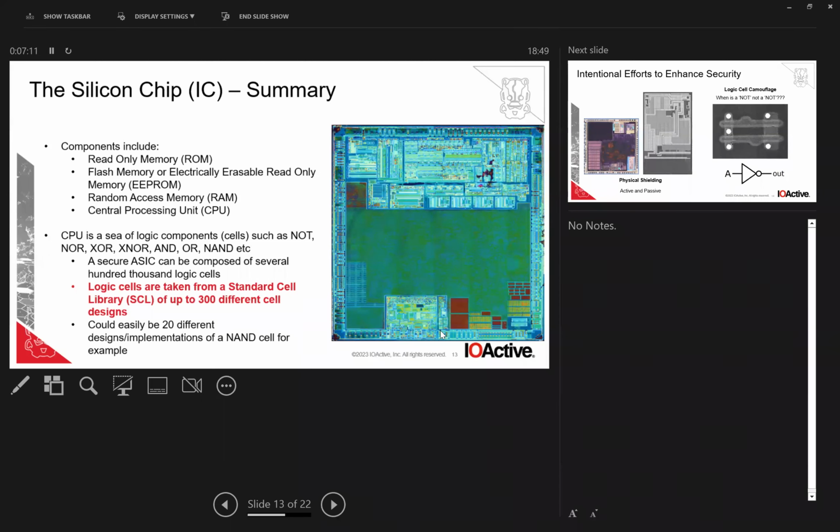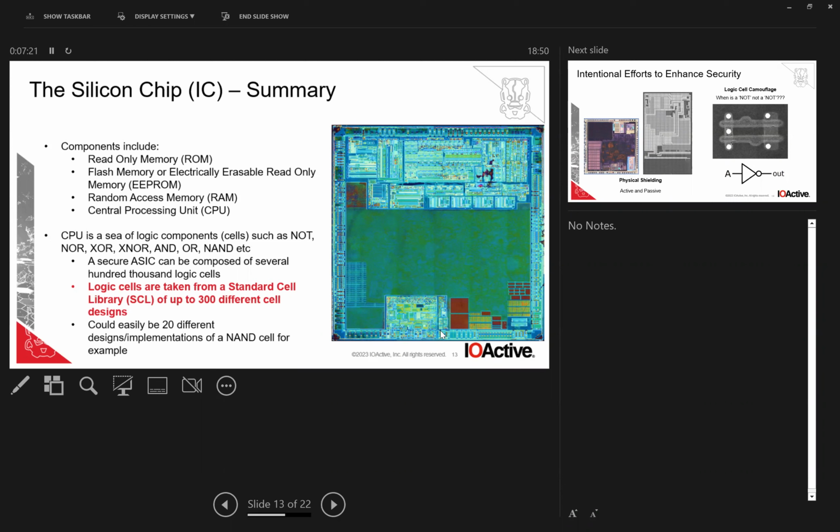So yeah, something like a device like this is going to be hundreds of thousands of transistors on there, and it's maybe 2 millimeters squared. So there's an awful lot of functionality on there, but it's not cutting edge technology because it doesn't need to be. So yeah, within the CPU, you have hundreds of thousands of logic cells performing logic functions.